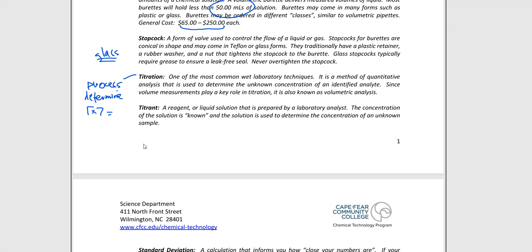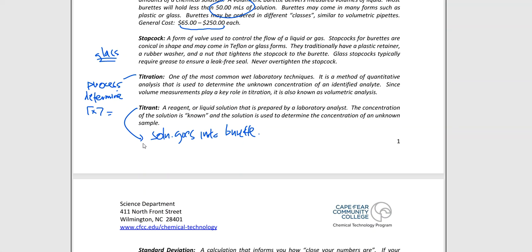I am titrating the samples, which means I'm trying to find the concentration of them, and I'm doing that using a burette with some type of titrant, is what we call that, in the burette. So the titrant is the next word or definition that gets focused on here in the lab directions, and a titrant is the solution that goes into the burette for me, so that I can begin the process of titration.